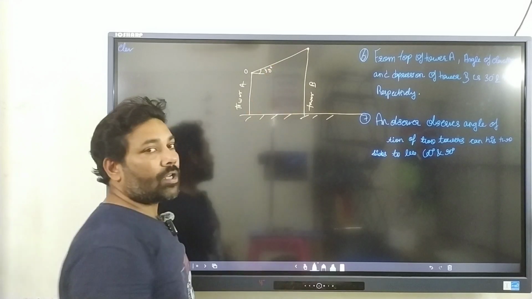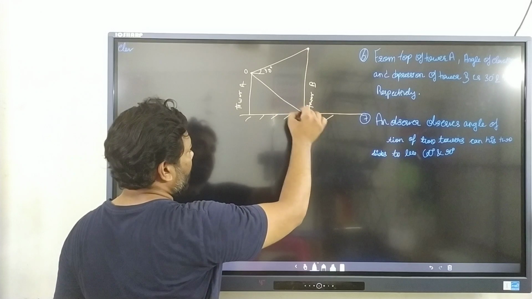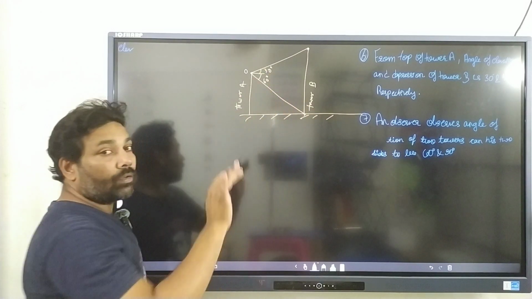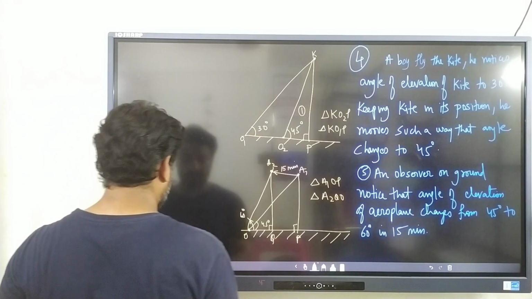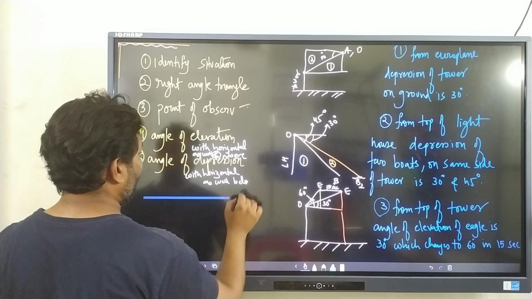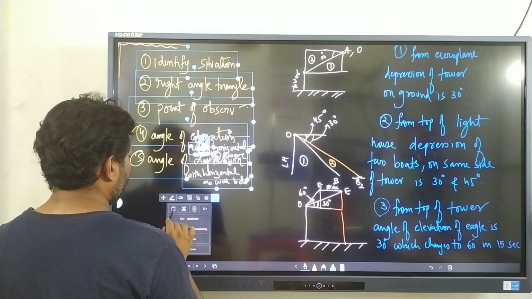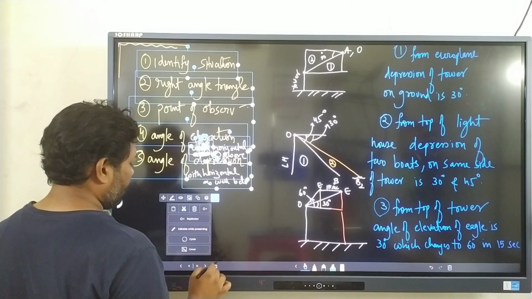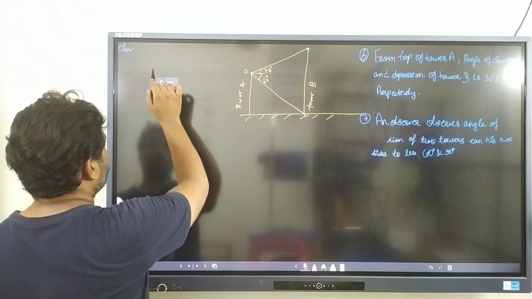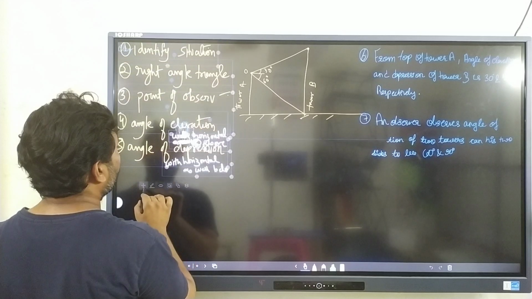It is given as 30 degrees. And also the depression, when I see the bottom of the tower. So the bottom of the tower with the horizontal and downwards, right? 60 degrees with the horizontal and downwards. These rules you must remember very well. It will help you to get a grip on the content, this chapter, drawing diagrams. So here you have those rules.